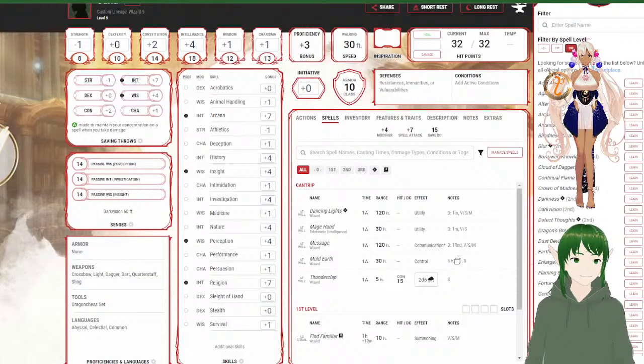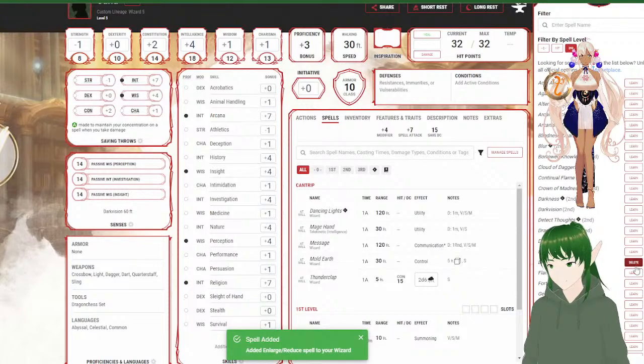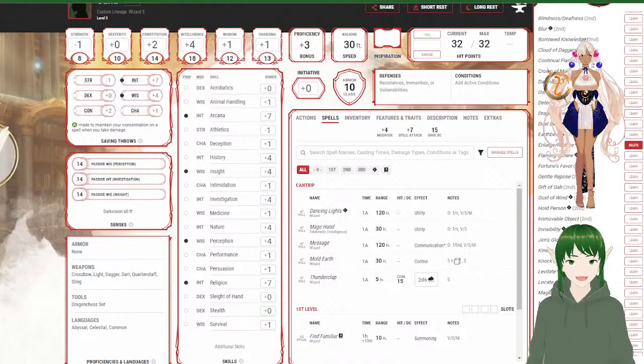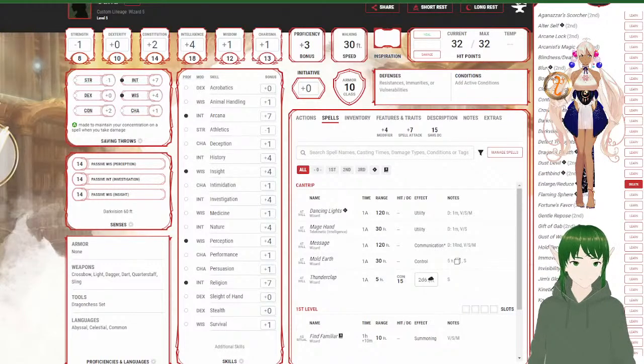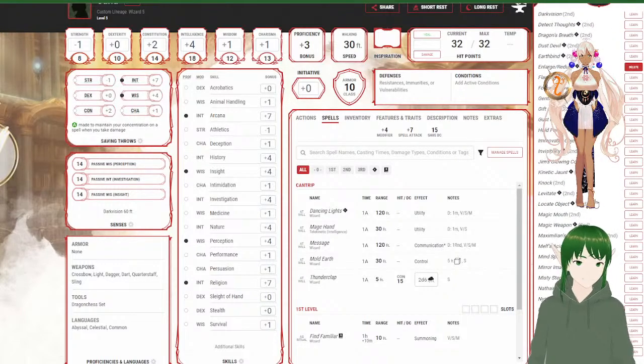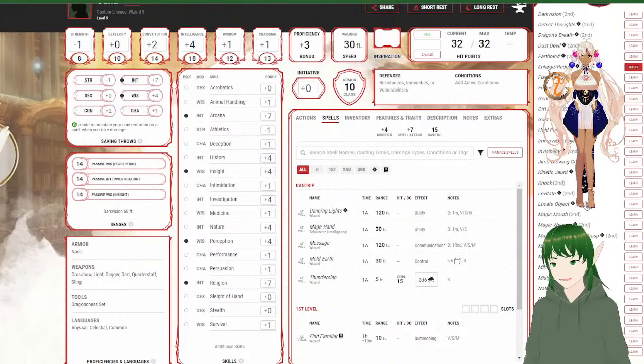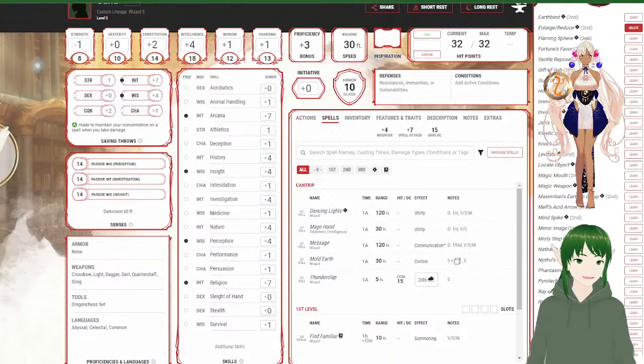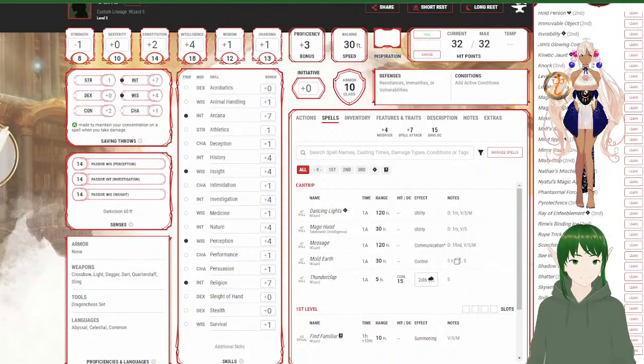Let's see what we can grab from the second level. We're going to give her Enlarge and Reduce, which we can reflavor as taking off or putting on her limiter if she casts it on herself, so to speak. Or she edits the size of her limiter, enabled by her limiter.